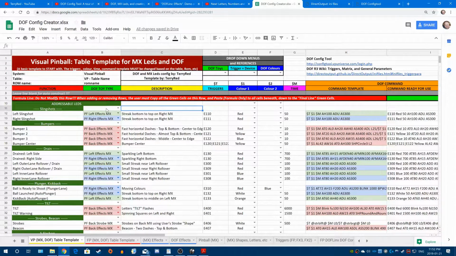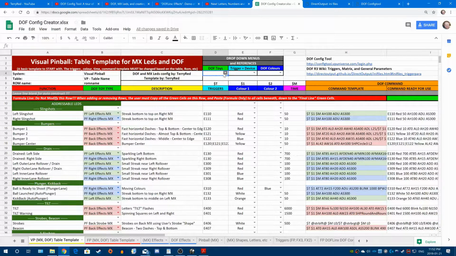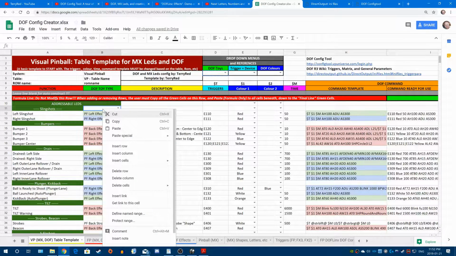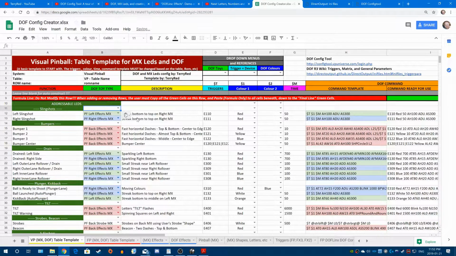But let's say you wanted to insert another trigger or command, a whole bunch of stuff underneath this, and you don't have anything in that cell, like there's no drop-down menu. Well, that's easy to take care of. You just go over to DOF Toys here and copy the drop-down underneath, because that's what that is. Then you go to the cell and choose paste special, data validation. And that's it.